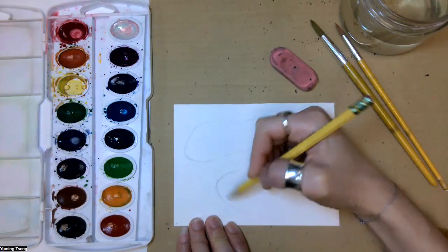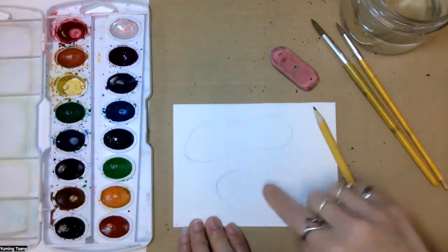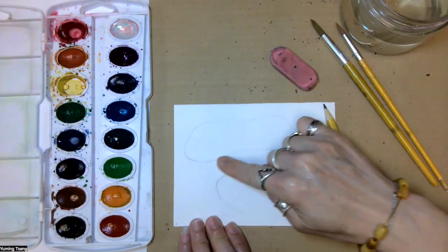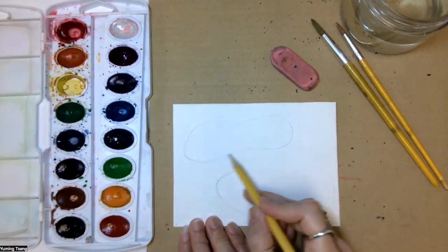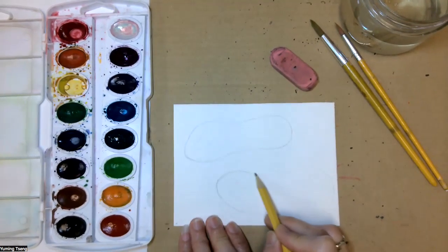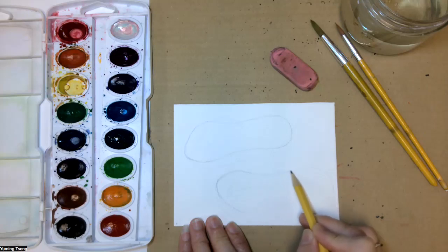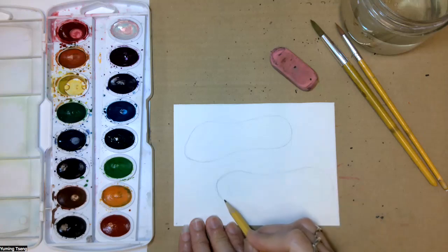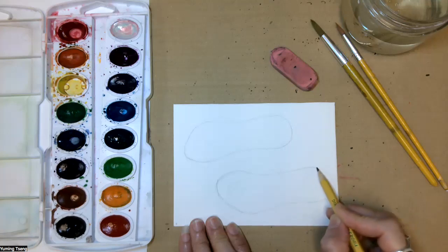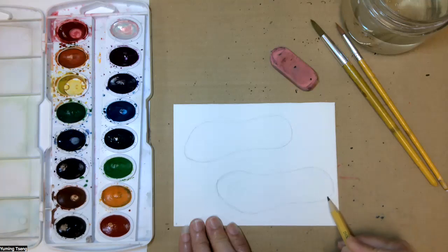And here's for the, you see, the foot shape, it's opposite. So here a little bit of curve. And this one here will be going, okay? So opposite, go in, and then out a little bit, okay? For the toe, right here, right? So space a little bit bigger, and then go in, and for the bottom part.